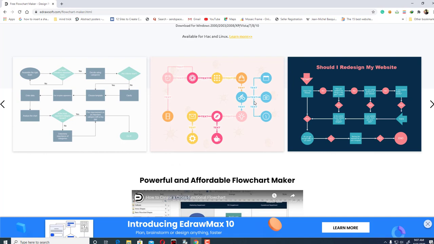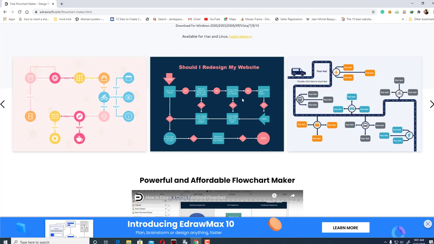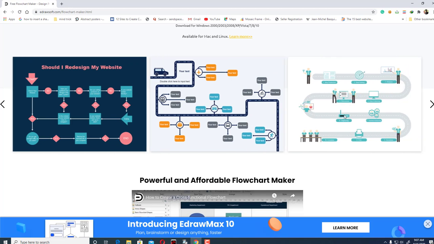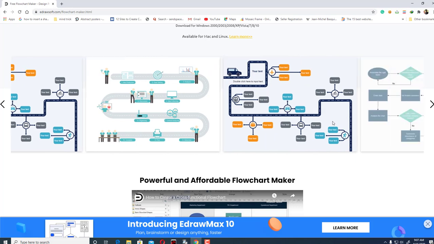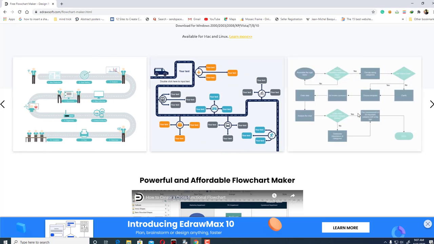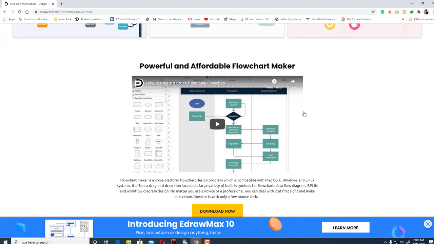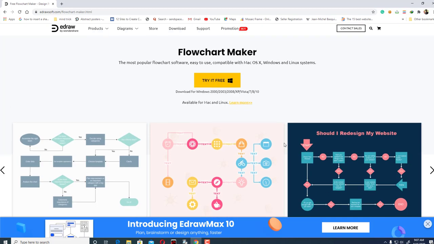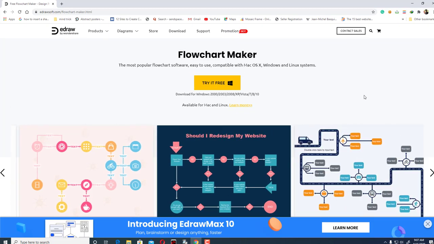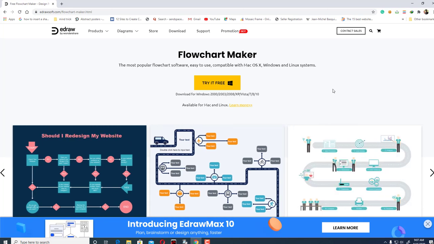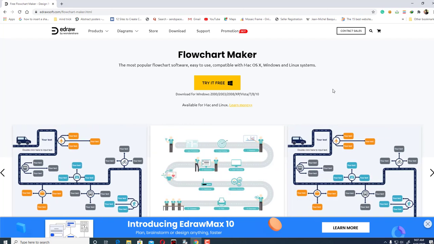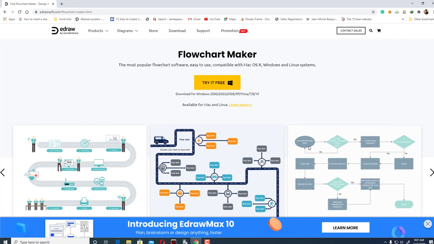For MBA students, decision making is a very important part of their study. So you can easily make decision making illustrations and decision making flowcharts here. There are a lot of video tutorials here. I'm just helping you see how you can make money. The question arises in your mind: how can you make money by this infographic?